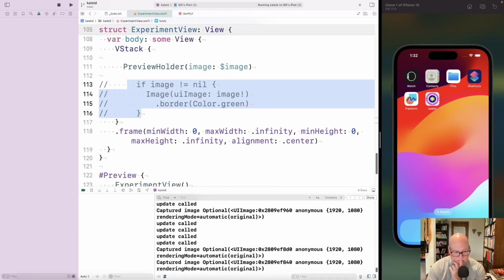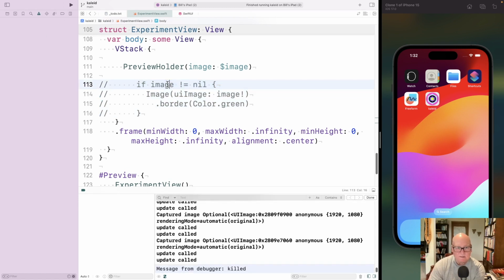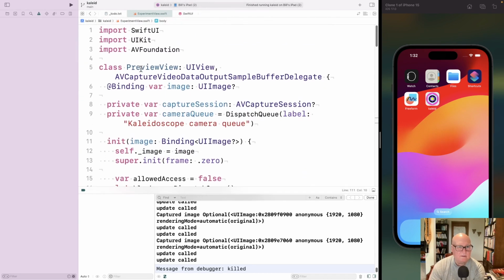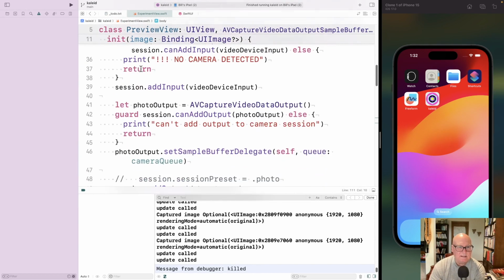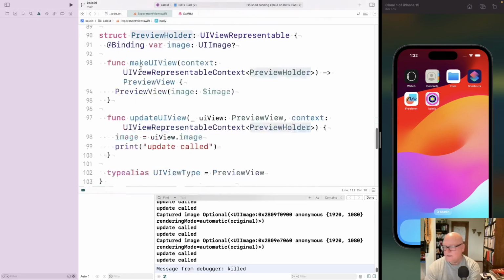Something's weird. Okay, I'm going to stop. All right, so when the image is not there, that thing keeps updating and it's fine. Okay. I don't know. That class is getting big and ugly.